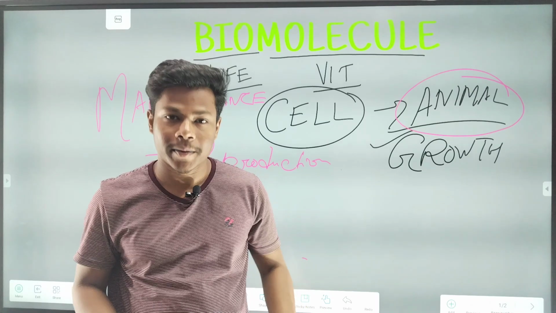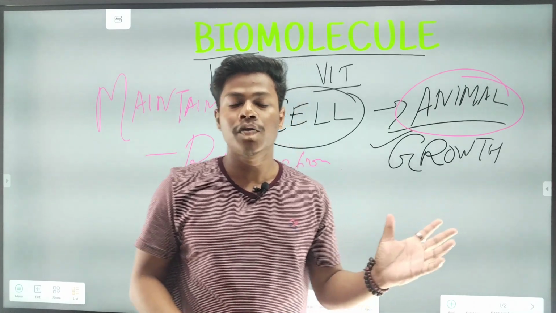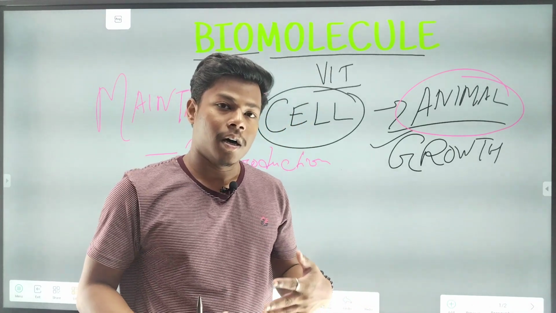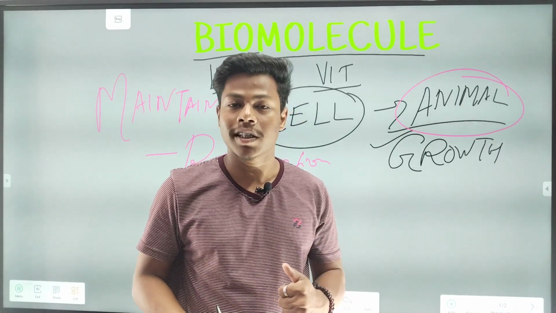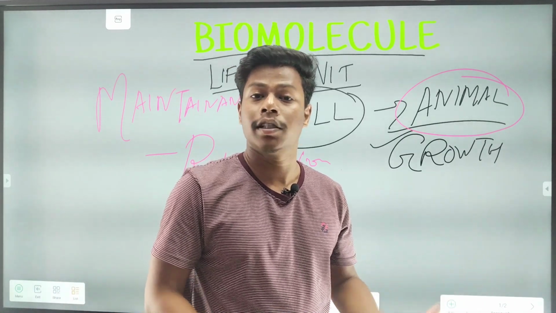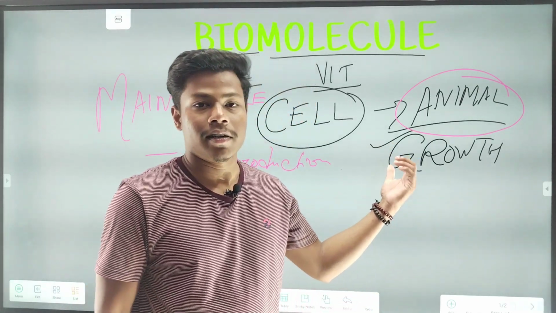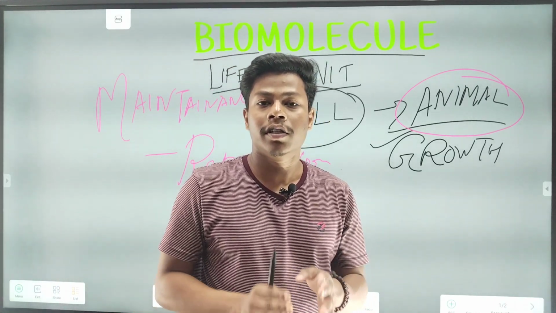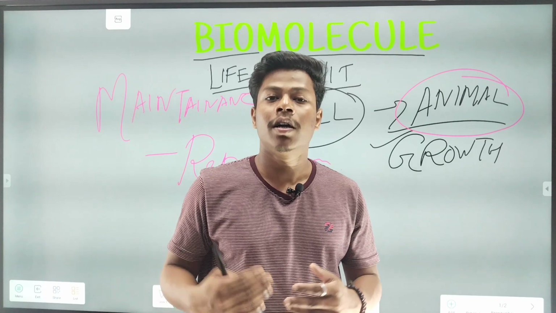This biomolecule is required. Say for example, we daily eat vitamins. So why do we eat vitamins? These vitamins help our metabolism, our growth and development. Say for example, vitamin C helps our collagen formation and improves our skin texture. So this comes under the biomolecules. Basically, biomolecules are the molecules that are required for the growth, maintenance, development as well as reproduction of a particular life, a particular organism.